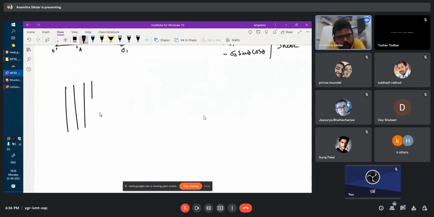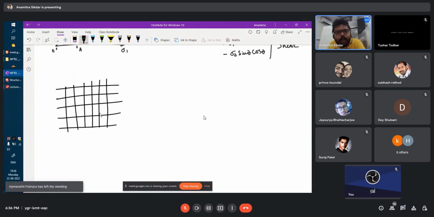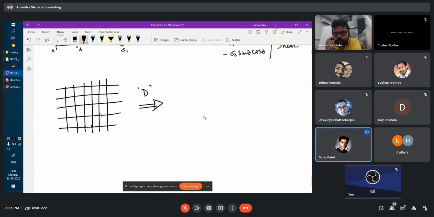Suppose you have an undeformed array. There is no deformation. This is the initial array. After some kind of deformation operation, your array changes to something. We don't know what the configuration of this cage will be. Are we clear up to this point? Yes, sir. So suppose your deformation matrix is somewhat like this.